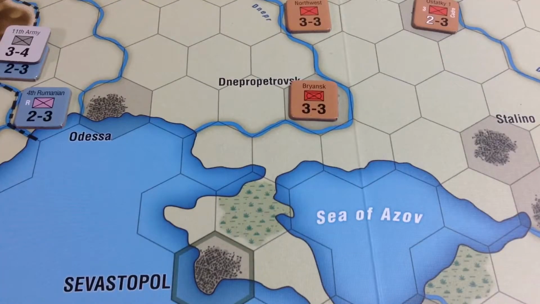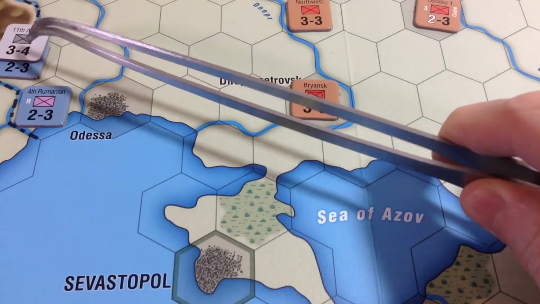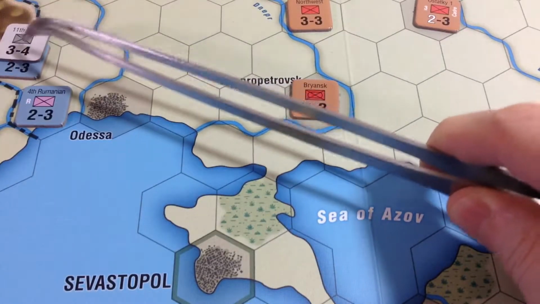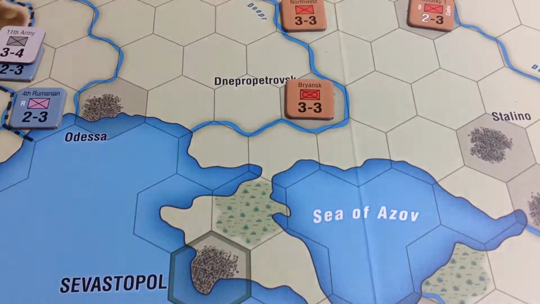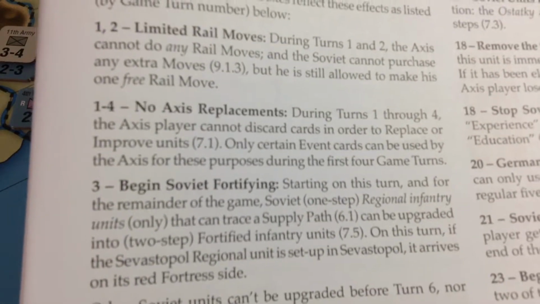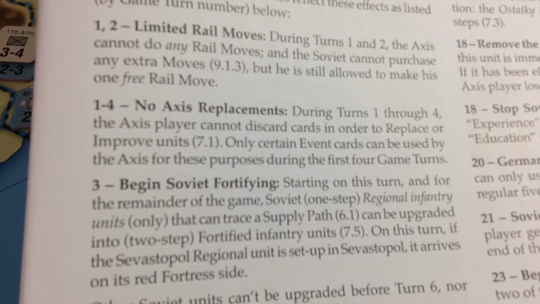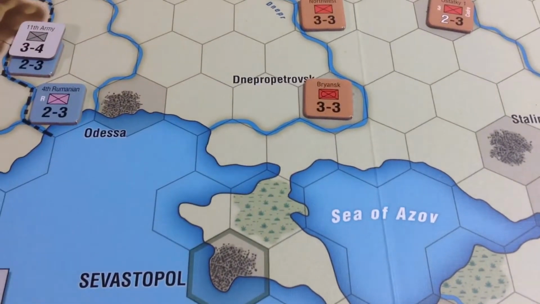It's a German's turn. It's snowing. Oh, it's December. And I know what you're saying. I know what you're yelling at your screen right now. You need to upgrade that unit, but turn 1 through 4, we can't upgrade units. No Axis replacements. During turn 1 to 4, the Axis cannot discard cards and replace or improve. Oh! That's dooming the Germans. That's dooming the Axis.